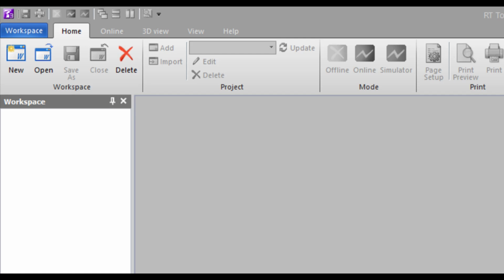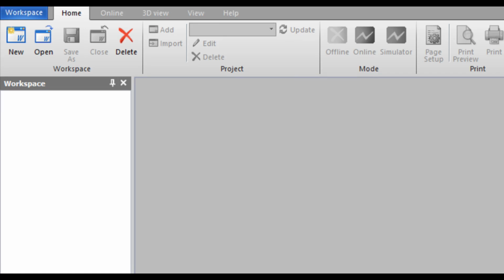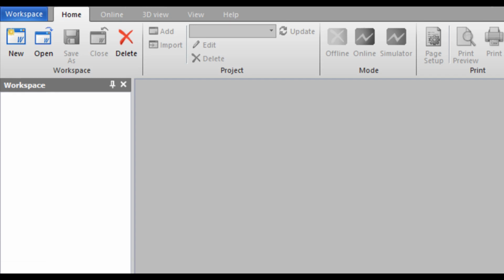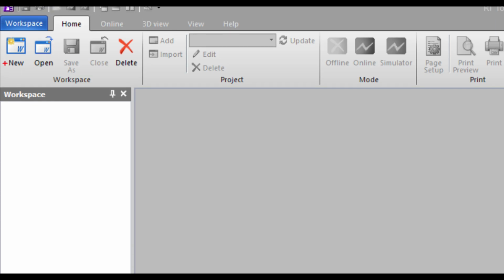To enable them, you can see there is an option called New. This New has to be nicely noted down. Here you can see the mode is offline, online, simulator, everything in disabled mode.